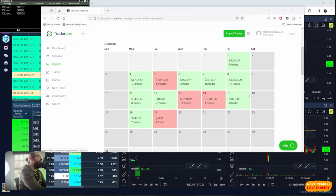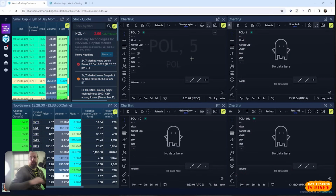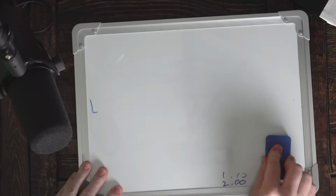So sometimes what can be tough. Well, I did have this nice nearly $14,000 day back here, but in any case, what can be tough when things get a little slow is a little bit of impatience, a little stubbornness. You can get impulsive, and you do that at the wrong time, and you could dig yourself a hole. So as we sit right now, I'm going into the long weekend here, at least with a green day. Yes, I'm red on the week, but doesn't feel quite as bad finishing the week with a nice green day. And at this point, in terms of looking at my P&L of where I sit, I think let's see.